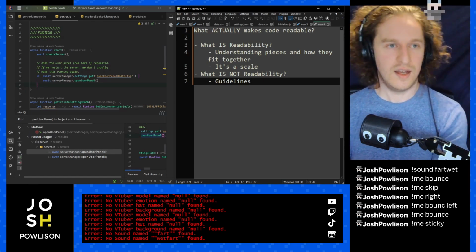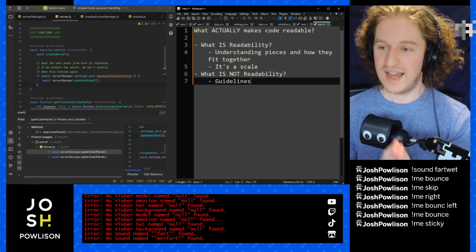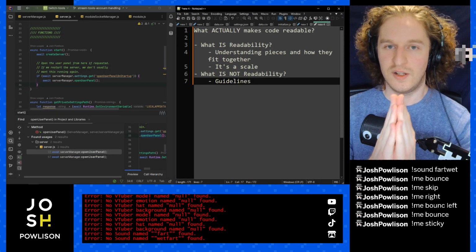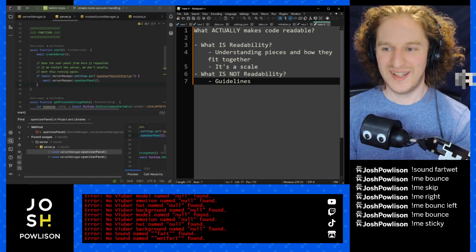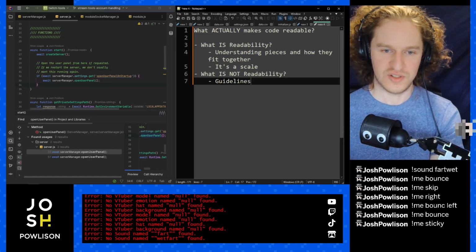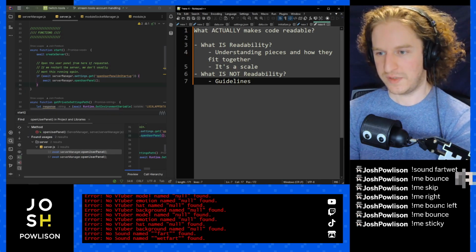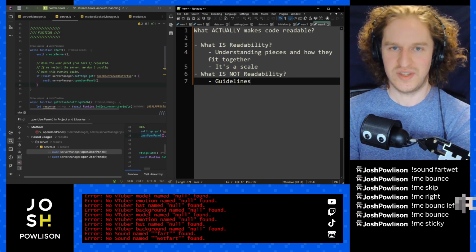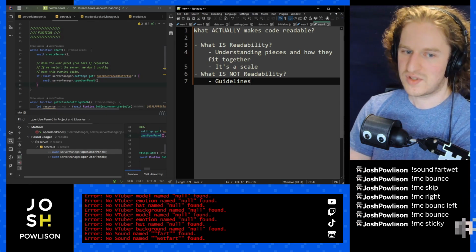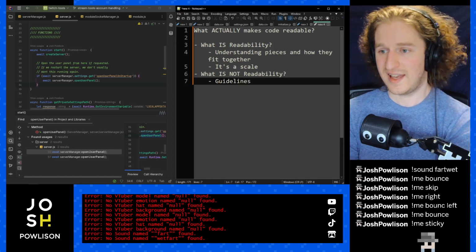So what is not readability? It's not guidelines. So if you think that you follow the guidelines and you have readable code, no. Just capitalizing your functions in certain ways and organizing your code in a specific way doesn't necessarily make it readable. In fact, you can break all the guidelines in a very readable code. You might be using Pascal case instead of camel case. In JavaScript, generally it's camel case, but you could use Pascal case instead and have readable code.